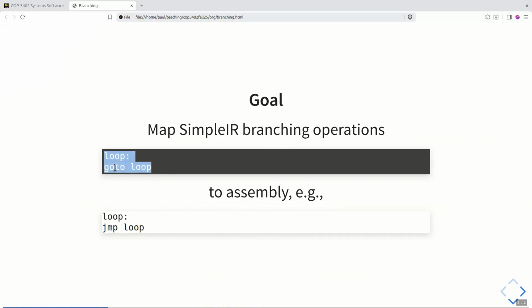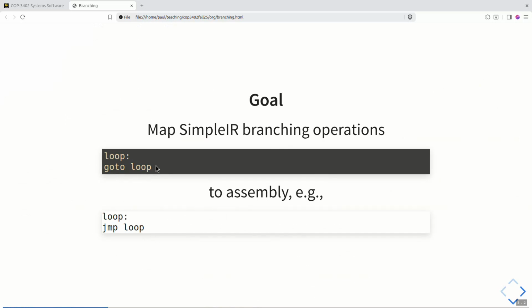The goal is to take simple IR programs and translate them into assembly. So in assembly, the semantics of an unconditional branch is really similar, in assembly language, not necessarily machine code. In assembly, you have a label, also defined using a name followed by a colon, but you use JMP as the opcode for branch. So for unconditional branches, the translation looks pretty easy, right? I think you could probably hack together a program to do this translation. You just look for the goto keyword, translate it to JMP. But that's the overall goal.